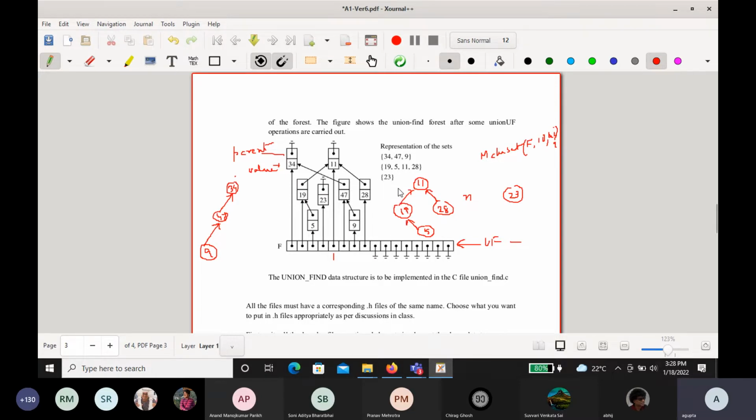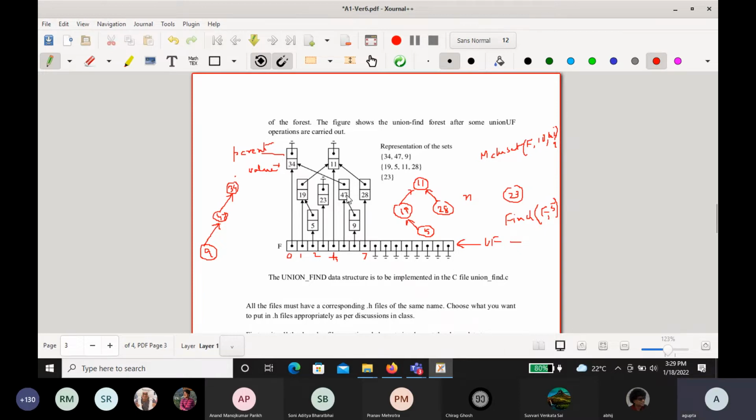Now if I do find, let's say these are your index 0, 1, 2, up to 7. If I make a call find F, let's say 5, it will go to index 5 itself, not the 5th index, so actually the 6th position.